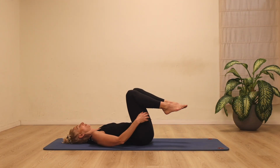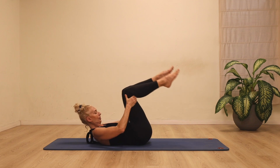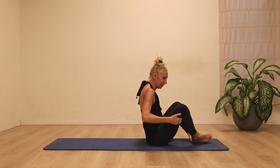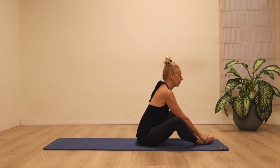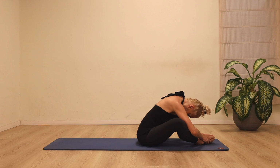Bring the legs back, hug behind the knees, lift up your head. I'm going to rock a few times up and down, massaging through the spine. And then come into a sitting position, feet together, knees apart. Inhale, lengthen forward, and as you exhale, drop the head over. I'm going to take a few moments just to really let the head relax.